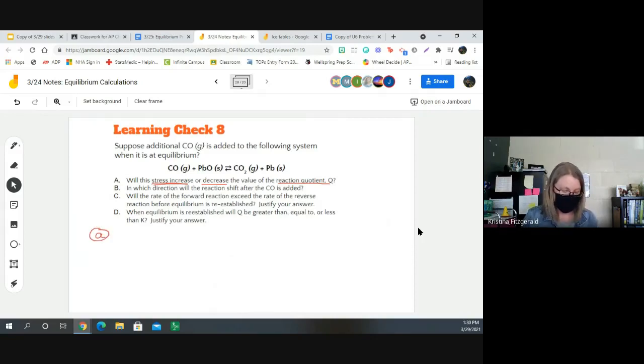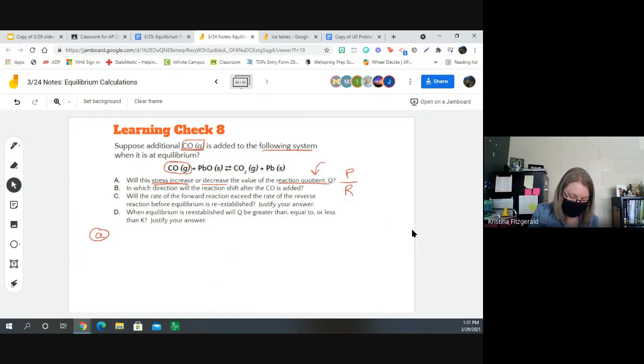So here's what's happening. Sometimes life happens and just dumps some stuff on you, kind of like 2020. Too soon? Okay. So suppose some additional CO is added to this system. We're going to dump in more of that gas. It's like we're going to put more Kanajis in the room. What's going to happen? What we want to think about is, will we increase or decrease the reaction quotient? Remember, reaction quotient Q is products over reactants. So CO, is that a product or a reactant? Max, is CO a product or a reactant?